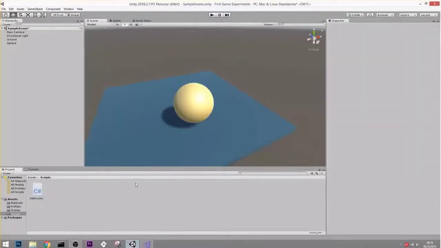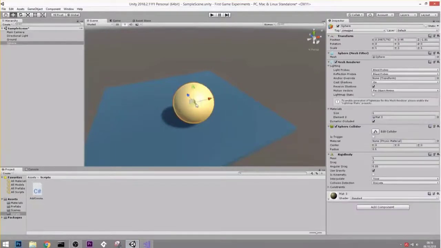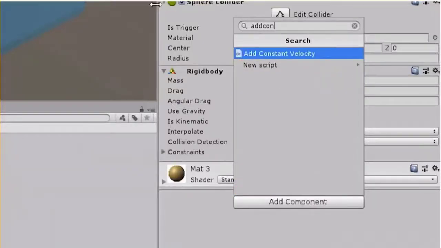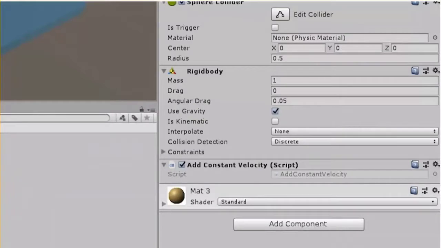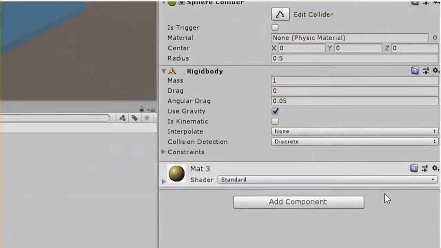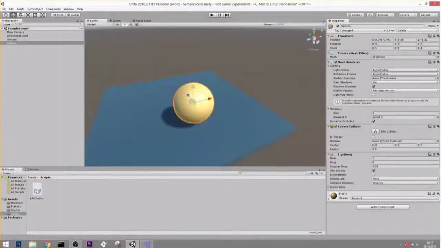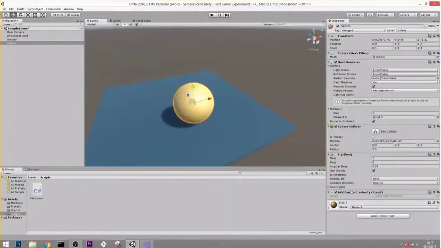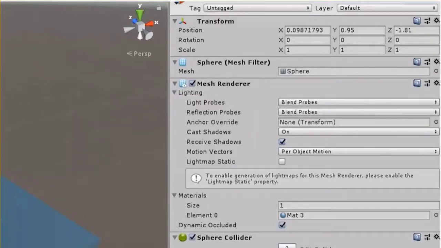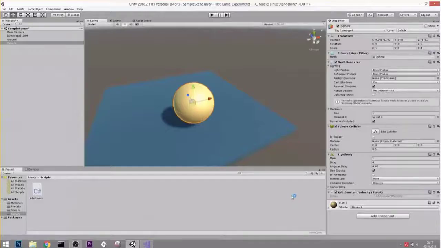Anyway, we can still attach the script to objects just like these components right here. So you can find your own script, add constant velocity z. I could add that right here. If we click that small gear wheel, we can click remove component, then it's gone again. And another way to add it to your object is just to drag it on here. Here we go. So all of the things that are already on our sphere object right here are basically scripts that we didn't have to write ourselves, right? This one is one we're gonna write ourselves.